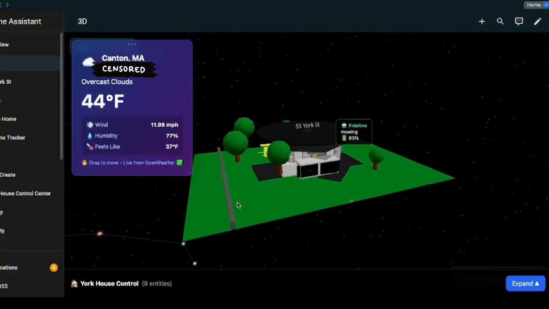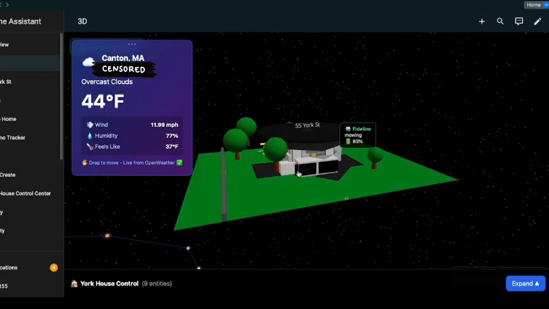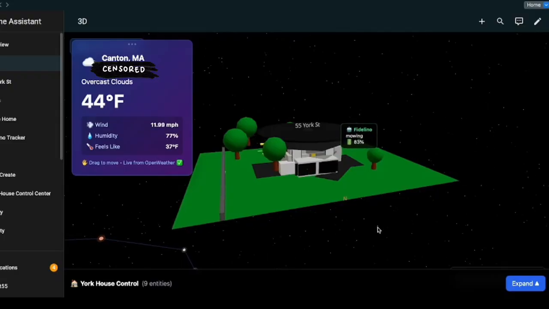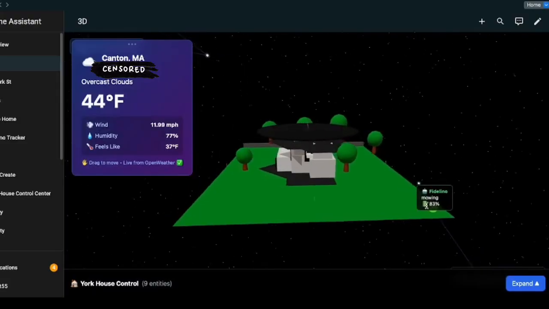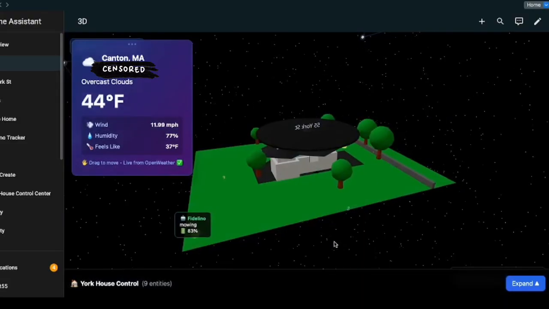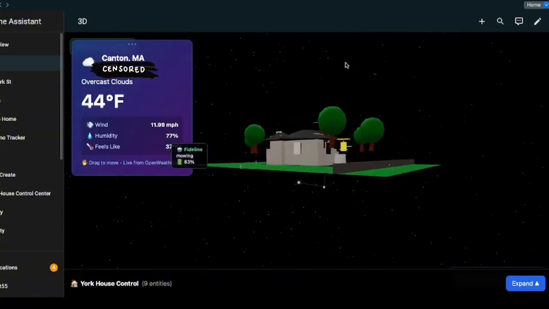But it's pretty cool. If you go ahead and click on any of the garage doors, it would actually open the garage doors here. It's early in the morning here, so I don't want to make too much noise. The robot's currently out cutting the grass, and it'll actually show where on the property he's currently at, and it displays a lot of data. So you have the stars and the constellations as they currently are over the house.